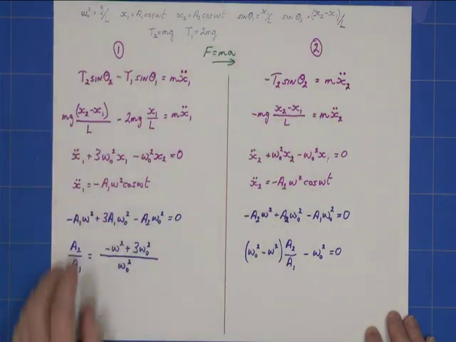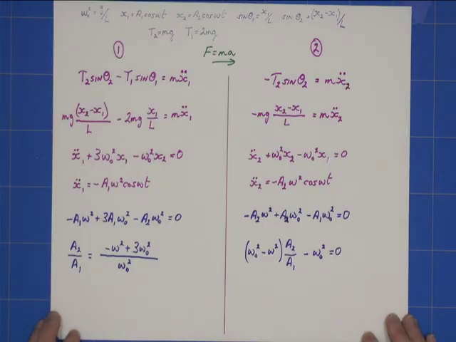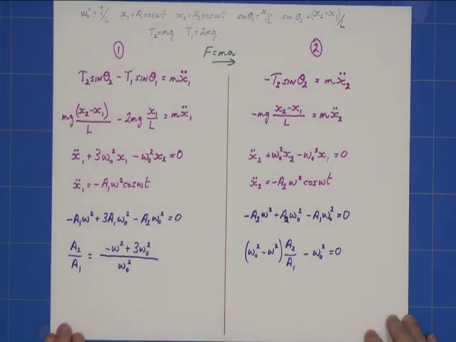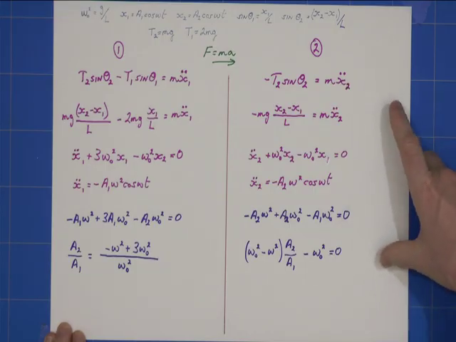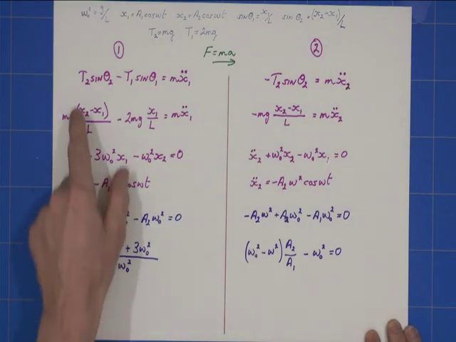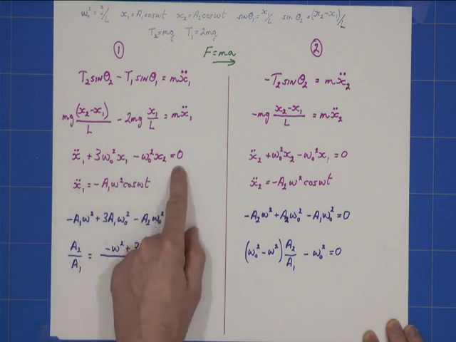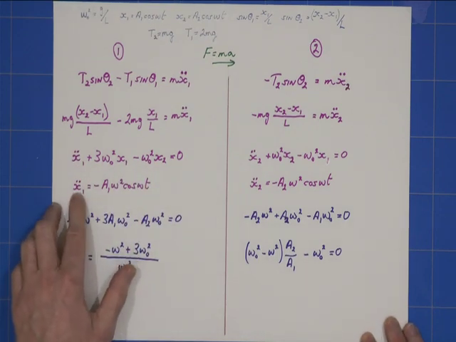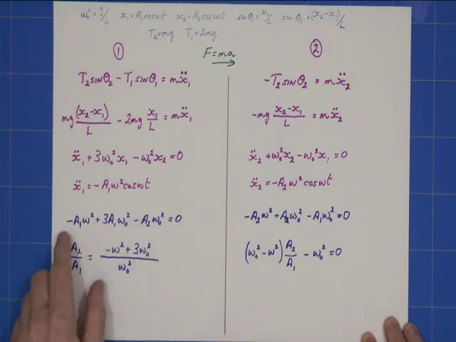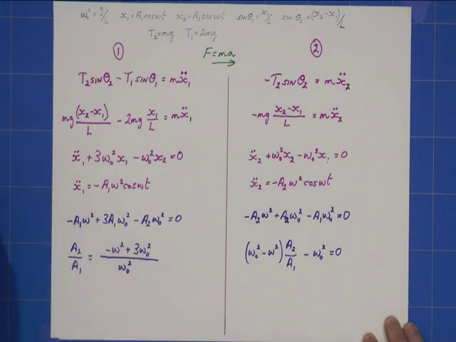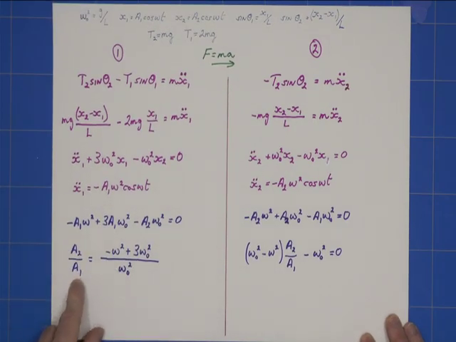So, I got this far on the previous page. I now consider F equals ma in the horizontal direction, firstly on the upper of the two masses at 1, and then secondly on the lower mass of the second pendulum, second half of the pendulum at 2. F equals ma horizontally gives me that. I substitute in various values, and I can get this differential equation. I also note that x double dot will be this, so I can then substitute in, get this expression here, where the one thing to note is I've removed the cos omega T, because that would occur in each of these terms, so I've just cancelled it out, rearranged, and I now have an expression for A2 over A1, which is this here.